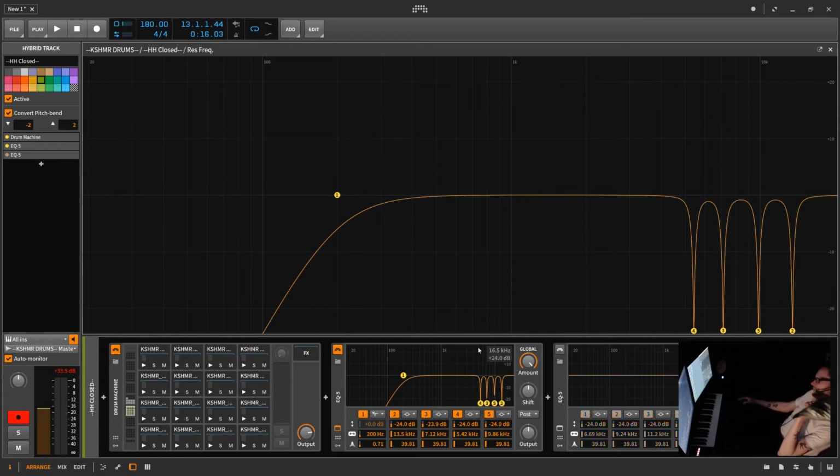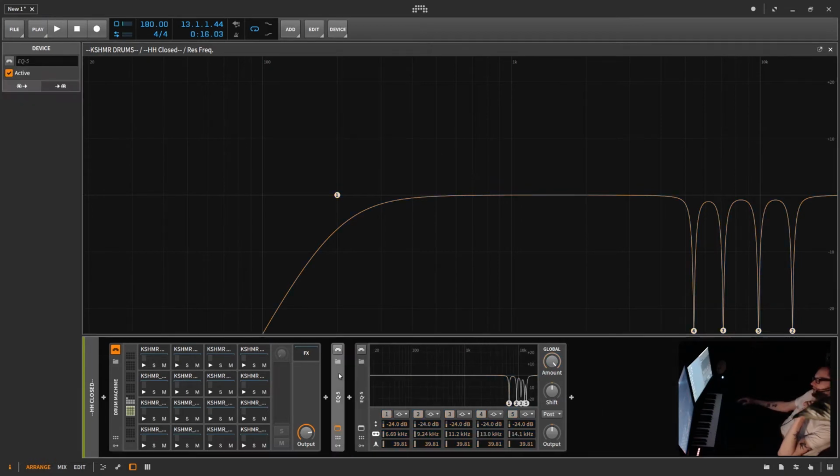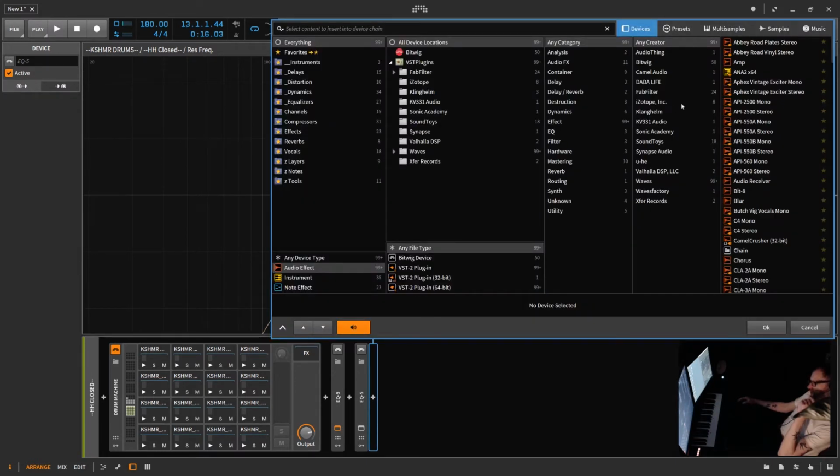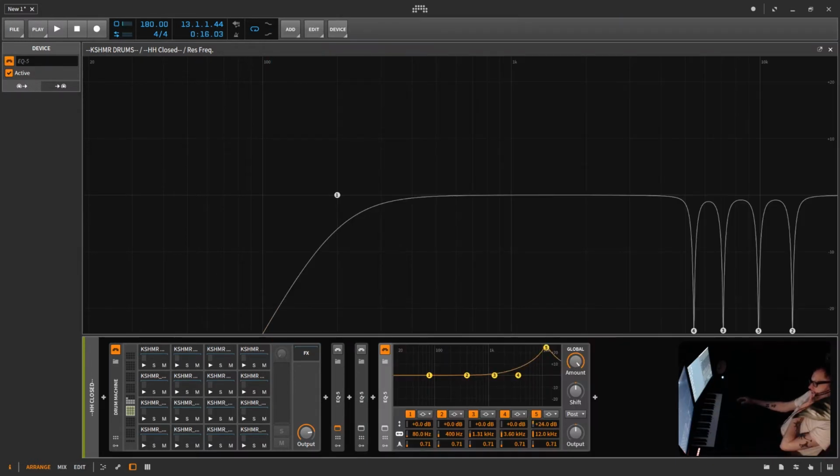You sweep for this. How you do it is you close this down here. We'll put a new EQ5 in here and I'll show you. You put the gain down to 24 and then the Q as low as it'll go, 39.81, so basically the Q's at 40. You can sweep this frequency here, okay? Let's go ahead and play this.